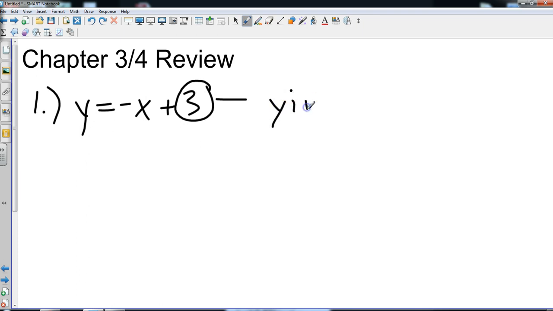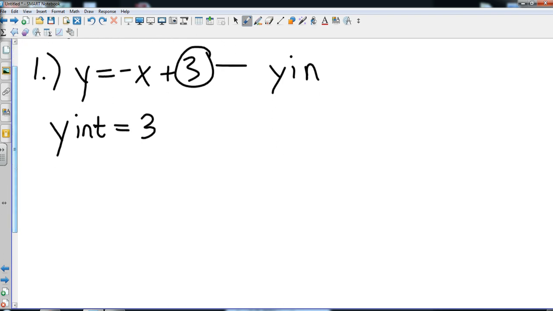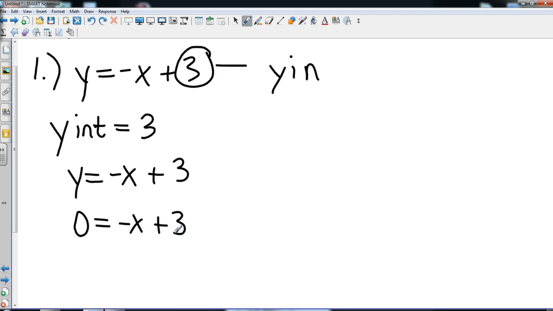And this side is not going to be nice to me. Okay, so the y-intercept automatically is 3. Now, two ways to find the x-intercept. Either I can graph it, or everywhere I see a y, I'm going to replace it with a 0. So I'm going to go with the substitution method, and I'm going to take y equals negative x plus 3, and to find the x-intercept, I'm going to replace y with 0, because everything hits the x-axis with a y value of 0. So now how do I solve this if I want to solve for x?